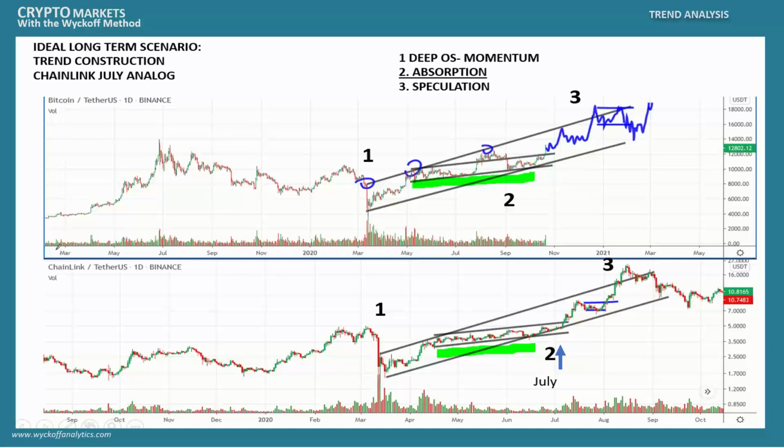And here we're seeing the example of this. And I also like the comparison that Alessio is putting here with Chainlink. This is the previous move up that happens after the same type of shakeout action. And look how the recovery happens into the high of the shakeout bar first. Bitcoin is actually showing a little bit more outperformance here. And then speculative continuation after the area of the absorption. And that would definitely bring us above 1400. And that's the idea that we are thinking about for the Bitcoin.